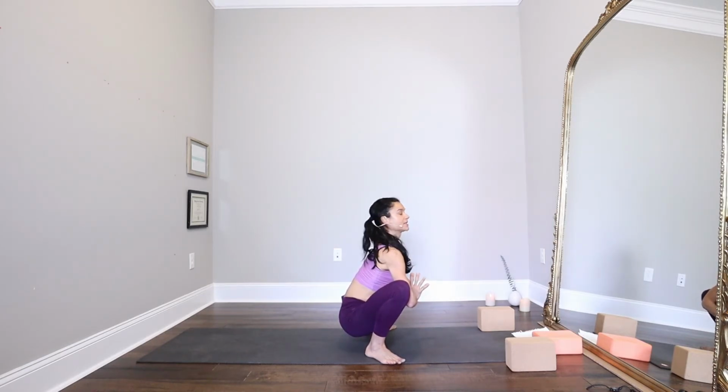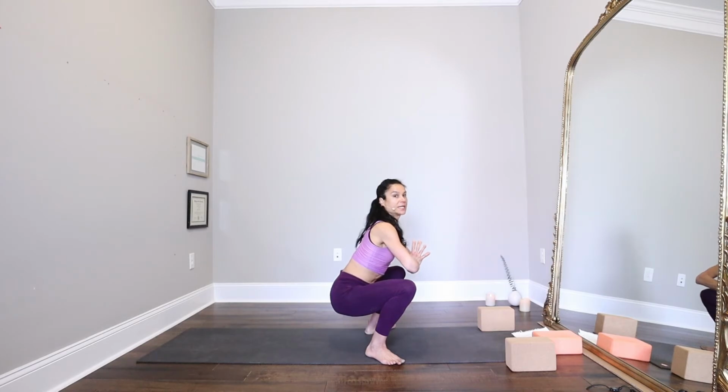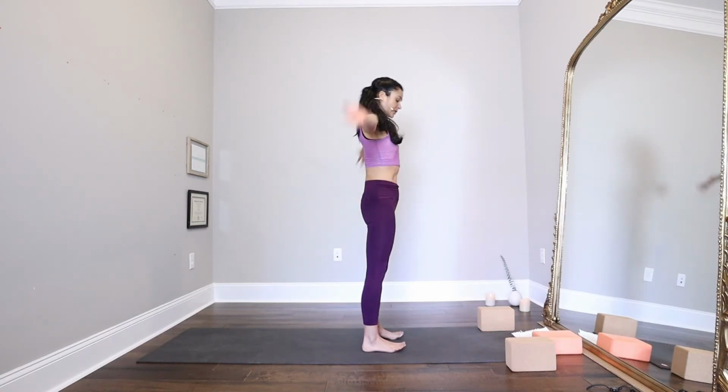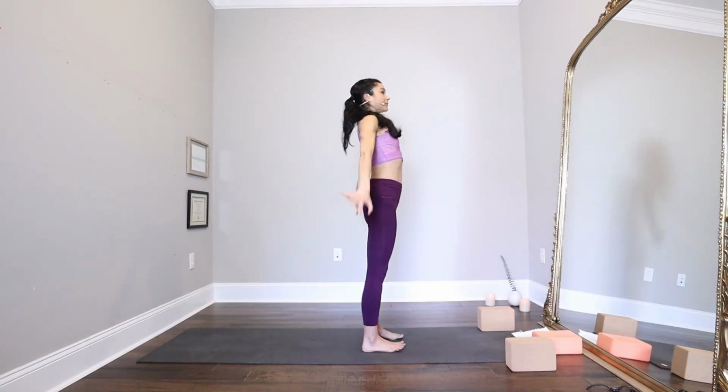And then come to center and just regulate the breath. Lift through the chest and stand through the feet. Feel your outer hips turn on. And the spine grow taller. And then lift your hips so your elbows lift higher than the knees. Upper body back, and then push your feet to come all the way up. And then step your feet hip width, toes forward, reach your arms up. Take an inhale. And then clasp your hands behind your back.